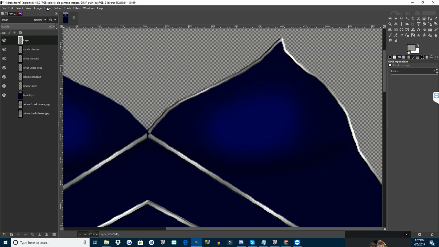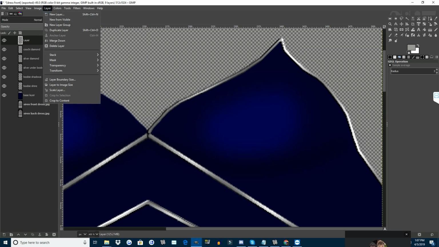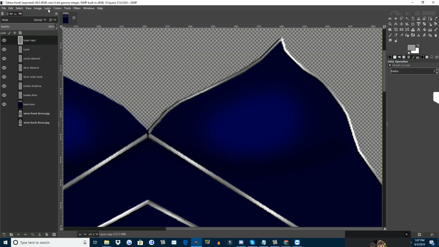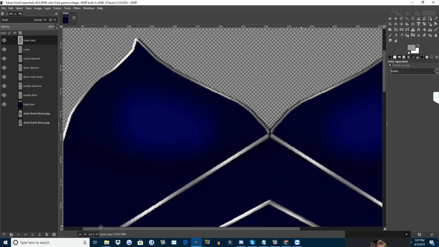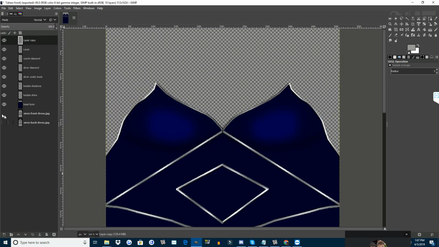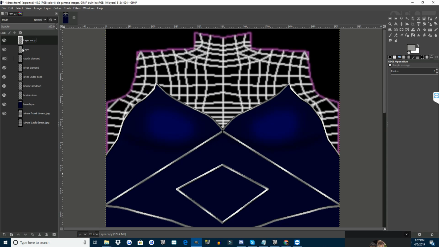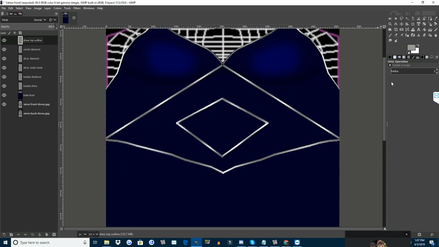I love it. Okay, so we did the same thing. I transformed it and then I did the bump map again, so everything will be all natural. So we're gonna duplicate that and transform that horizontally. So everybody's got a boyfriend and a girlfriend, and everybody's happy together. Okay. Dress top out. So we got that part right there.